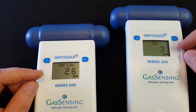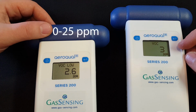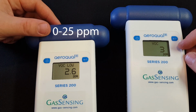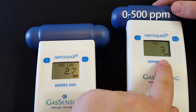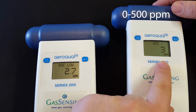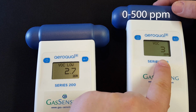So in conclusion, this video has shown how with the low range sensor, which goes from 0 to 25 parts per million, you have higher resolution, as well as the readings change more frequently because this sensor is more sensitive. Whereas with the high range sensor, the resolution is lower, and also the readings don't change as frequently with the fluctuating levels of VOCs.